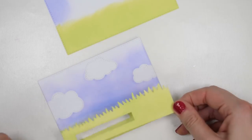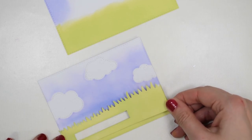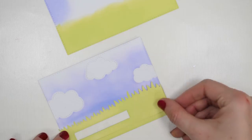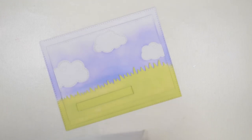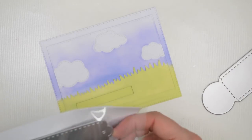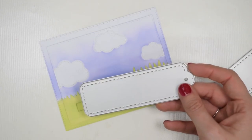Removing the mask is always my favorite bit, but then I'm going to actually stick down my grassy panel here using a little bit of wet adhesive, and I'm going to now work on the pullout section for my card.